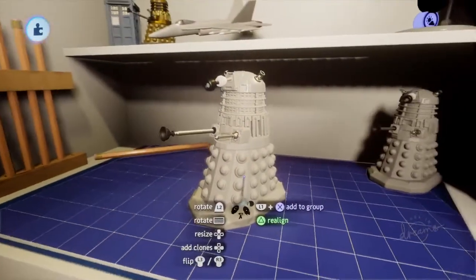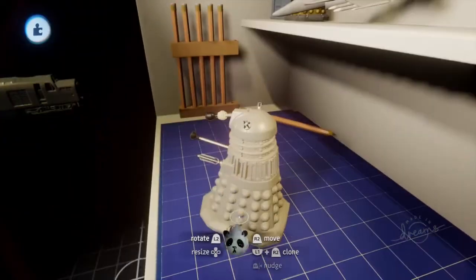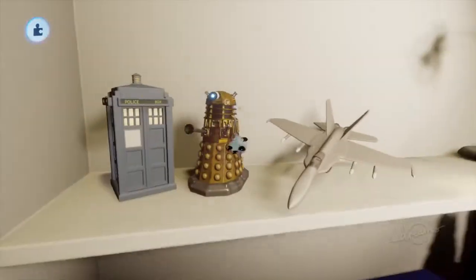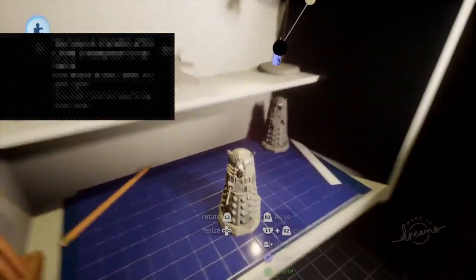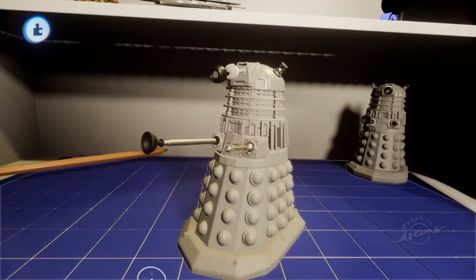Look at this, doesn't that look good? It's a really nice 3D model, and it looks really nice when it's grey like this. When it's painted it looks like this, which still looks good. I'll show you how to do this in today's stream. But when you've got it like this, it just looks like an Airfix model or something. It looks really good.